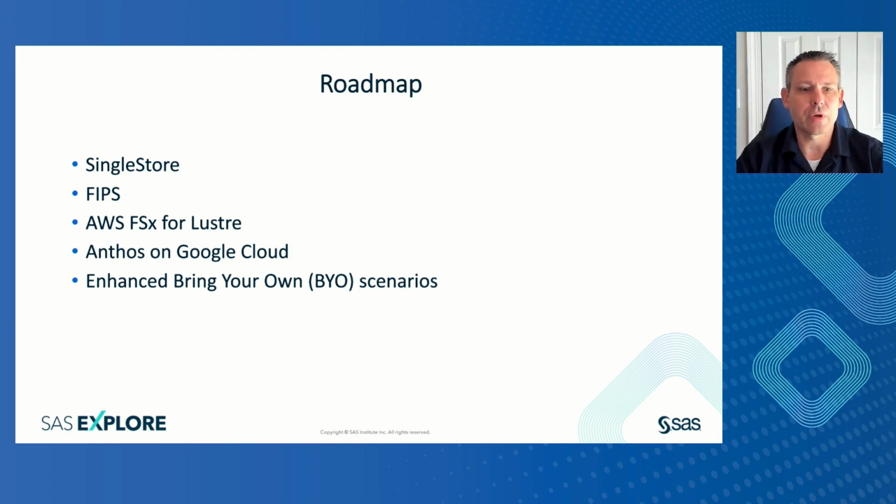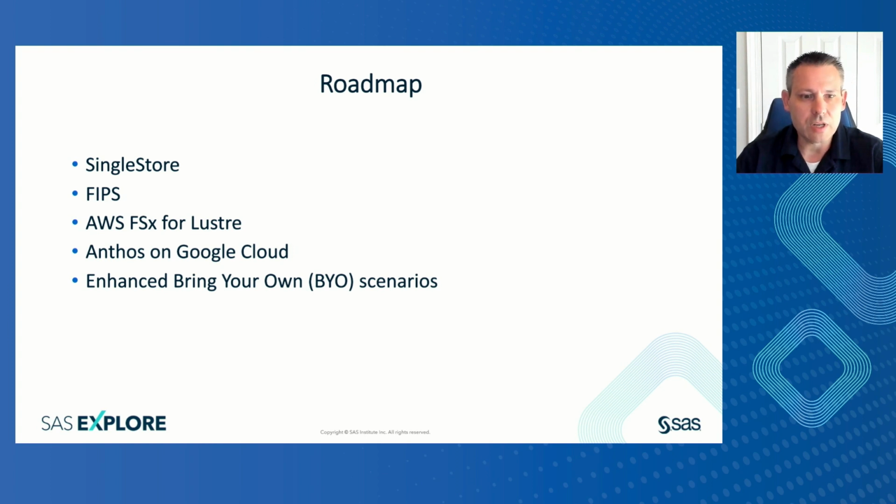Sally alluded to the fact that we already are working on SingleStore integration with the IaC and the DAC code base. We're moving forward with that pretty quickly, and we should have that shortly. We're also focusing on FIPS. The big push, as Sally alluded to, with our GitHub Actions and our testing flow, is to integrate more security checking and validation into the IaC DAC structure and into our workload. So FIPS is very important. The focus there is to have a FIPS compliant Kubernetes cluster that's available to run the SAS software.